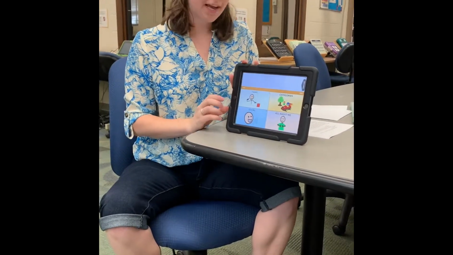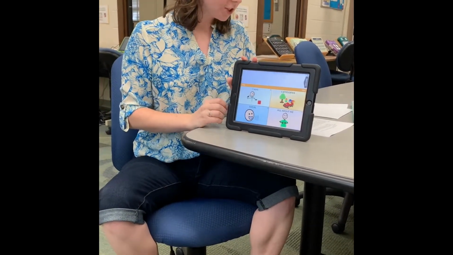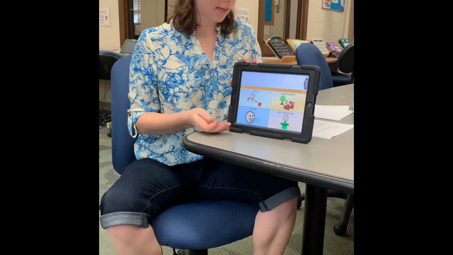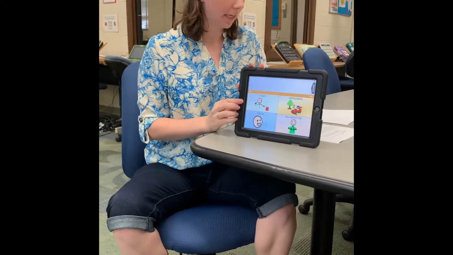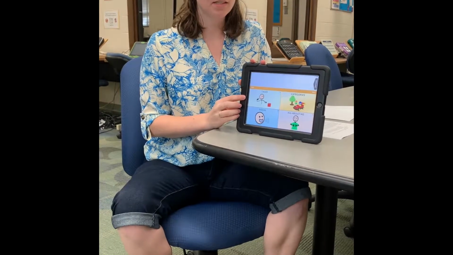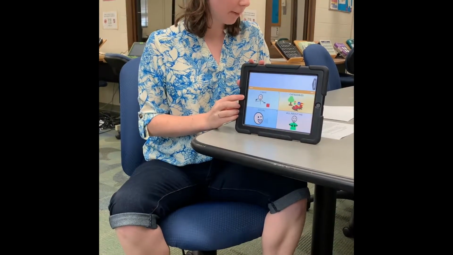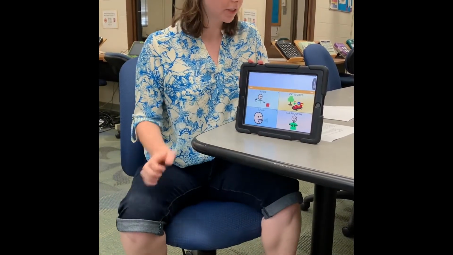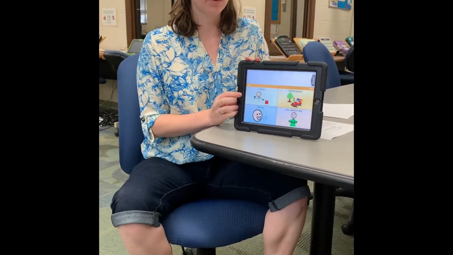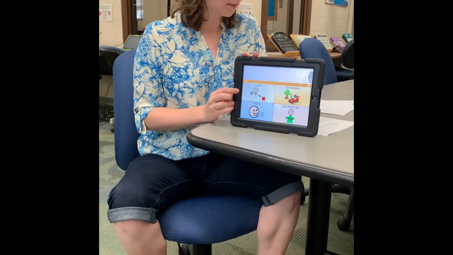The software we're looking at today on the iPad is TouchChat. TouchChat includes a variety of different vocabulary subsets, which are word-based, phrase-based, or text-based, depending on individual needs. Vocabulary subsets can be customized with symbol sticks, images, and PCS symbols. There are a variety of different vocabulary subsets in both English and Spanish, but for the purposes of this tutorial, we're going to focus on the English vocabulary subsets.